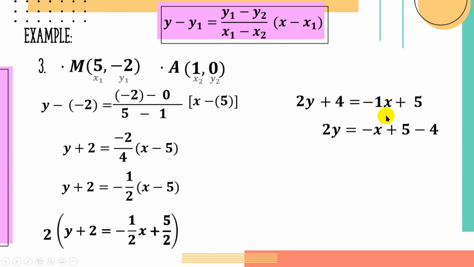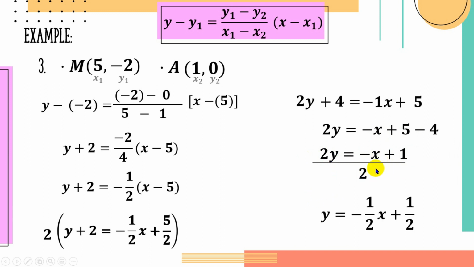2y is equal to negative 1x or negative x na lang plus 5, and then ito na po yung ating minus 4. And again, 5 minus 4, that is 1, and then sign of the greater value, that is positive. We have 2y equals negative x plus 1. And dahil may 2 pa po nakasama yung y natin, we have to divide that by positive 2 para maging 1y na lang. Kung magdi-divide tayo ng positive 2 dito sa left, magdi-divide din tayo dito sa terms na nasa right. So, divide both sides by positive 2.